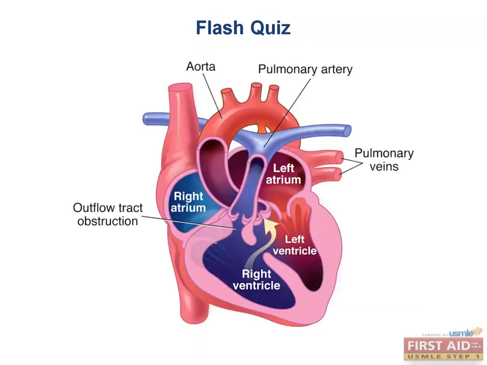Here again, we see the displaced anterior and superior septum with a VSD, the stenotic outflow tract for the right ventricle that leads to right ventricular hypertrophy, and we get the classic boot-shaped heart. So we've seen this image before. We've seen this little protuberance here of the right ventricular outflow tract that occurs due to the displaced descending infundibulum. Tetralogy of Fallot is a particularly high-yield one. Make sure that you know this backwards and forwards. It will be on your Step 1 exam in some way or the other, or at least the concept behind it will be.